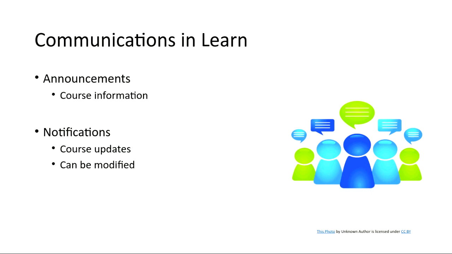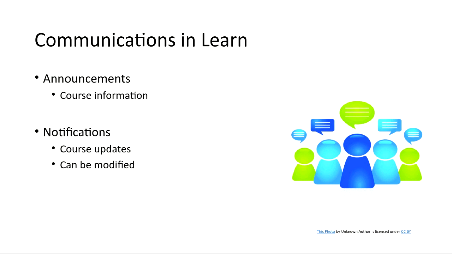I mentioned communications in terms of announcements, and announcements are messages which come out about your course, and they should be relevant to course information as well. So things about, for example, guest lectures that are happening, or lecture rooms being moved. So things that are specific to the course.